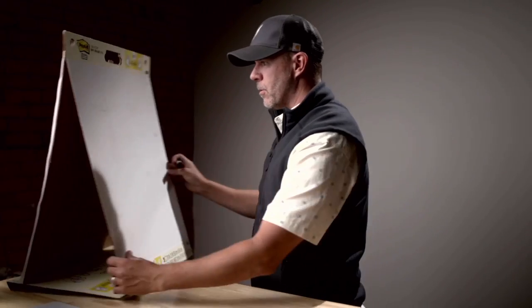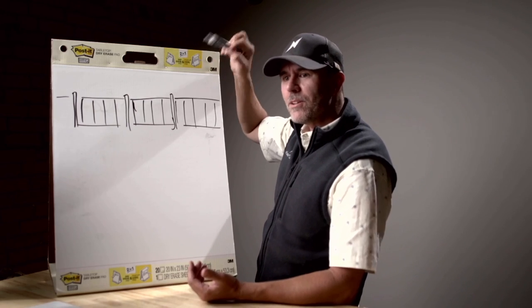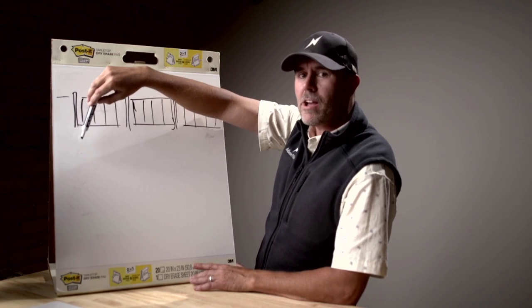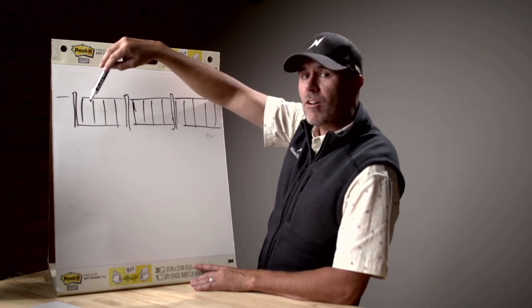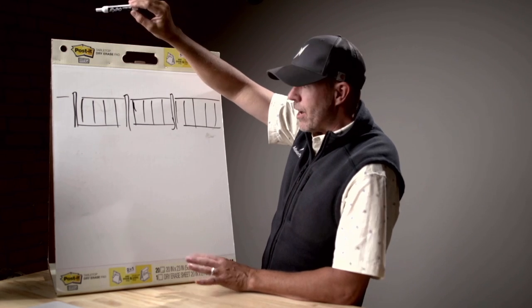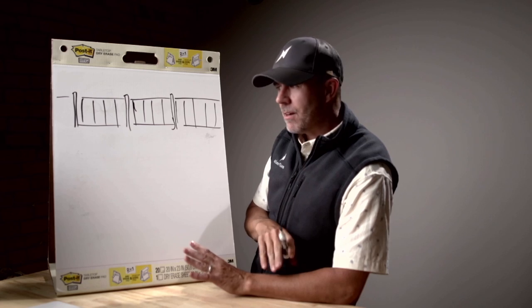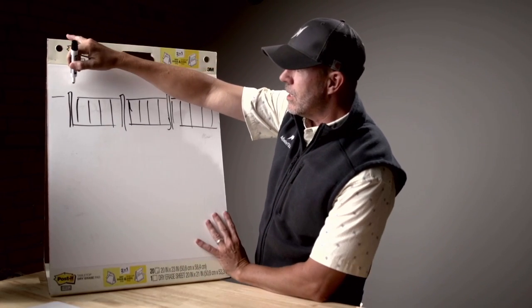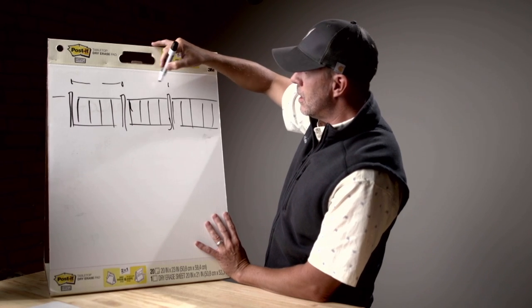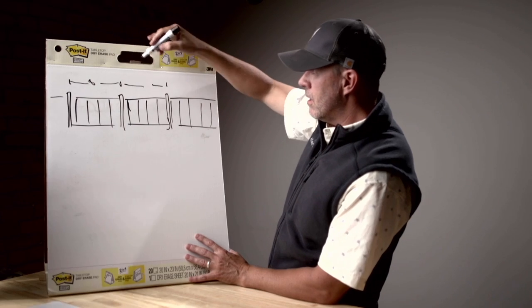So you've got your fence here. The basic anatomy of a fence: you have posts, which can be set either pounded straight into the ground or set in concrete. Then you've got the panels between the posts, and the panels are made up of slats, pickets, rails, or whatever it is. Usually, with some small variations and obviously exceptions, the distance between this post and this post will be the same as between this post and the next post — it might be eight feet, so they're all eight feet.